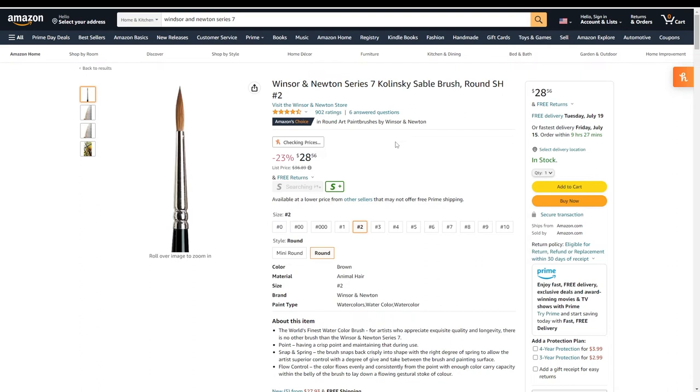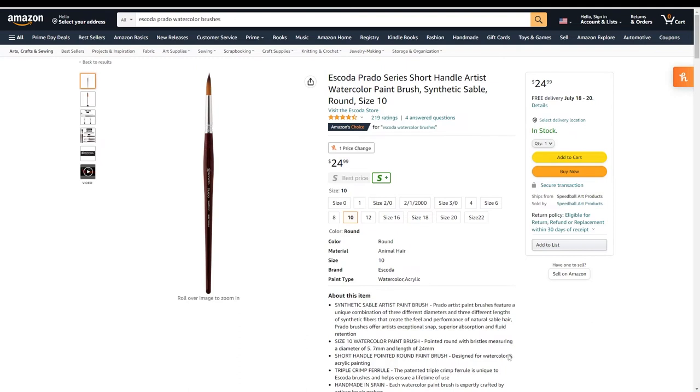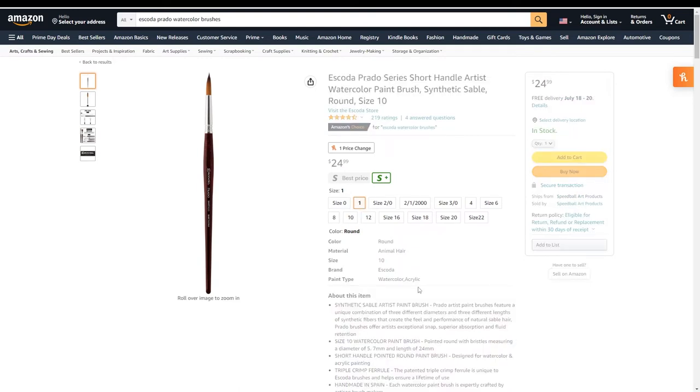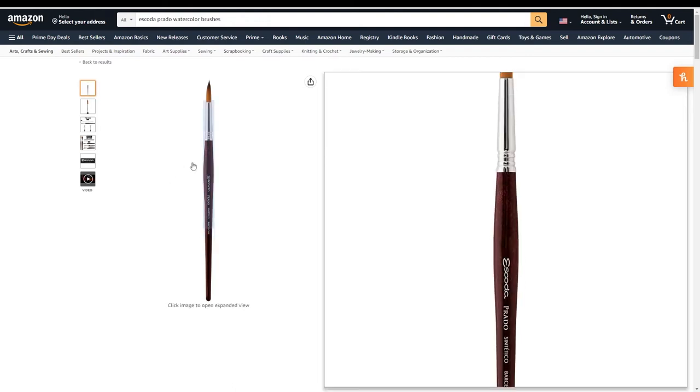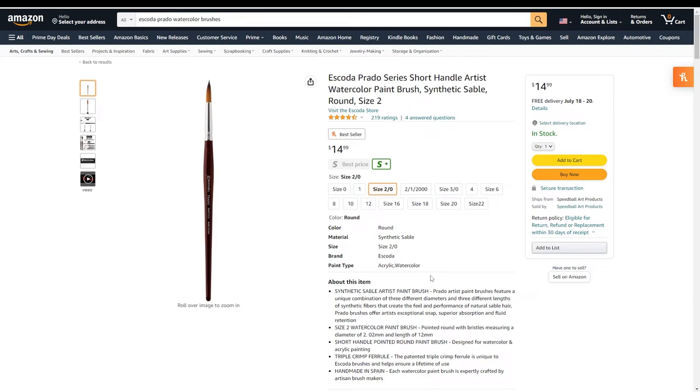They're not very cheap, but if you want something that's really going to give you fine detail work, that's what you want — especially for figures. The next level would be the Escoda Prado synthetic sable brush, ranked as one of the best synthetic sables. A number 1 is $12.99 and a number 0 is $11.99, so they're much less expensive. You can use them for both acrylics and oils. I just started using them and they maintain a tip decently well, though you have to take care of them a little more than real sable.